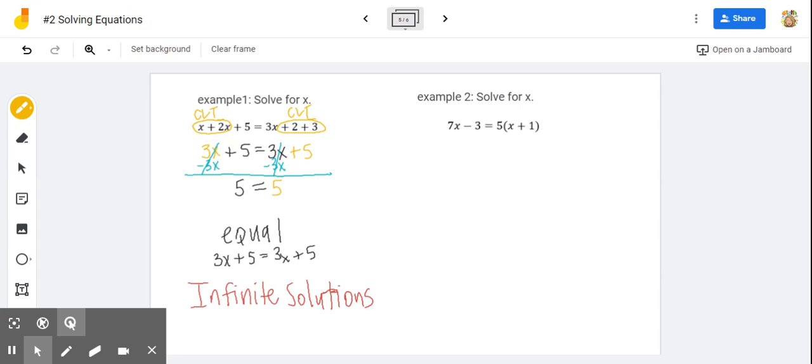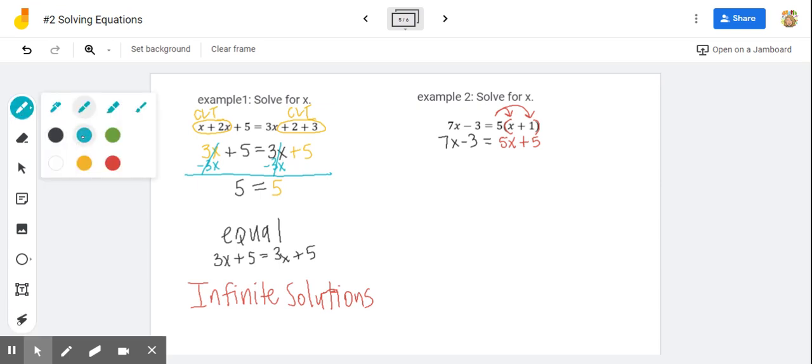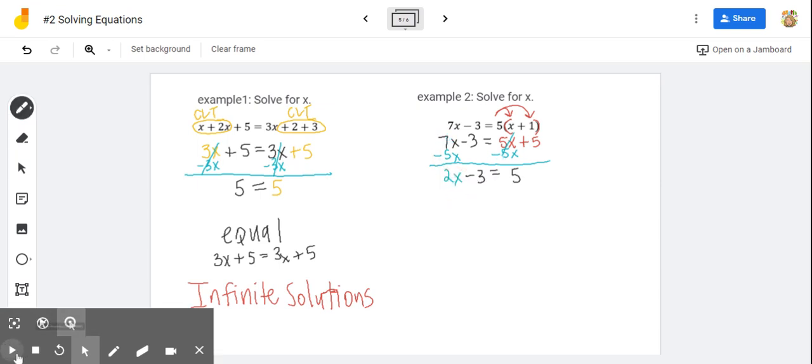I see parentheses. So the first thing I would do is distribute or multiply to get 5x plus 5. And now we need to look at what can we move around a little bit. So notice you have a 7x on the left and you have a 5x on the right. In order to move this positive 5x, we're going to do the opposite. We're going to undo it by taking it away. Why I choose the 5x is because it's smaller, and 7x's minus 5x's give you 2x. Now we can solve this like a normal equation.